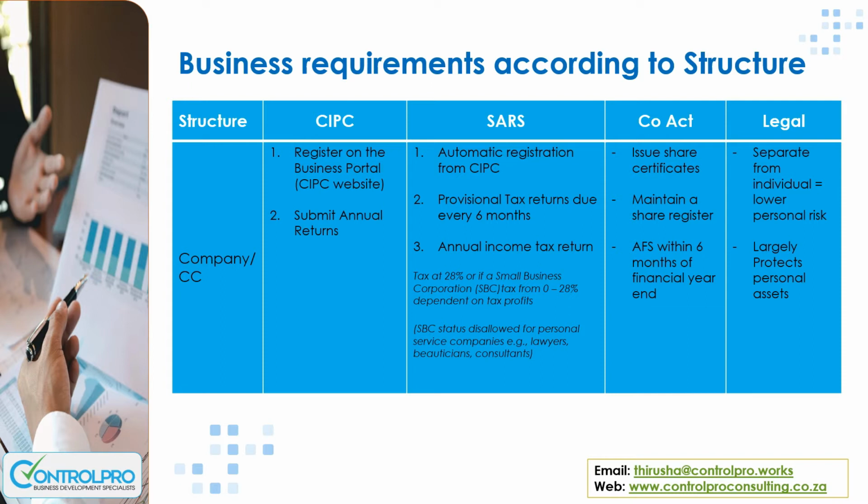The Companies Act also dictates that your annual financial statements will be due within 6 months of your financial year end. This is quite an important requirement. It has always been in the Companies Act, but no one really monitored it. And CIPC has just set a precedent and won a court case where they fined a company for not having their financials ready and published within 6 months of their financial year. So this is something that CIPC is now monitoring for sure, and it's something we need to take into account when we open a new company.